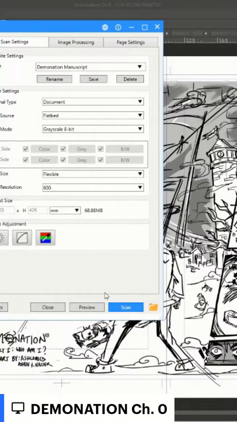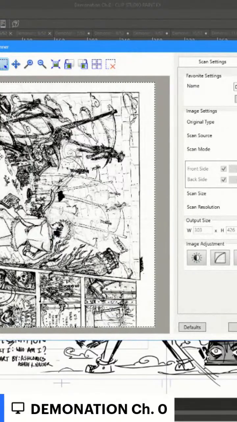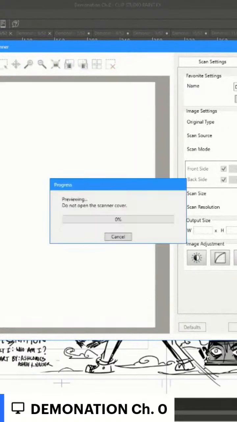Well, okay, it doesn't. How am I gonna do this? I think I'm gonna have to actually scan the two halves first. So let's do this. We'll scan this half, and we'll just rotate it in this thing, 'cause this is how it turned out. See how it's not showing you the whole image of the double spread? So let's go ahead and try that out.